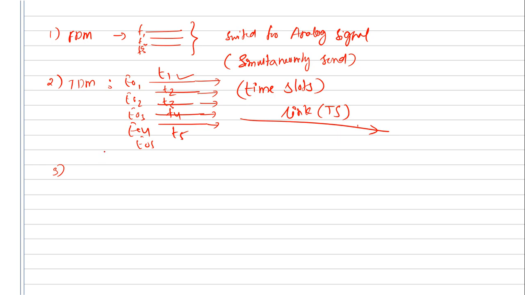Now the last thing that we have to learn is called wavelength division multiplexing. This is very evolving now. They have come to CWDM and DWDM, and those we will discuss in upcoming videos. But in case of WDM, this type of multiplexing is used where different signals are multiplexed at different wavelengths. So we have lambda 1, lambda 2, and these are in nanometers.